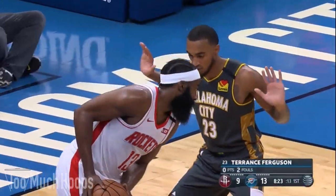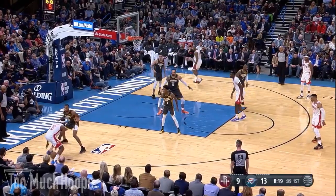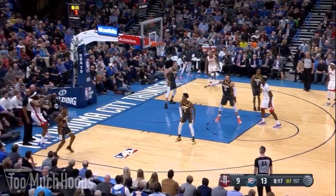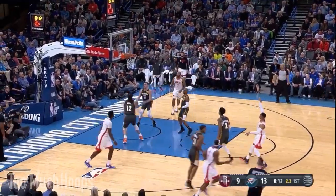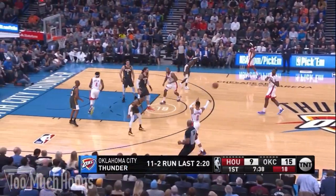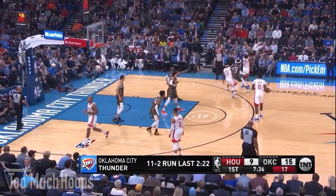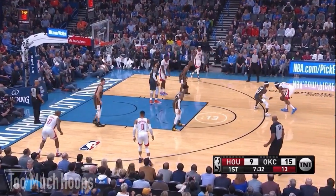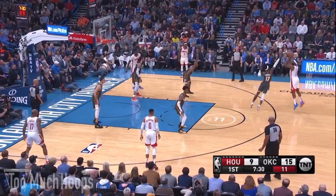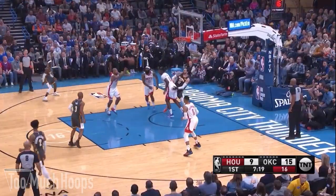The Thunder played great defense on James Harden in this game, holding him to just 5 of 17 shooting and only giving him 5 free throws. To do well they had to play well positionally with their feet and avoid reaching in, because as soon as you reach, you know James Harden's going to draw a foul. Here as Daniel House comes up to set the screen on Dennis Schroeder, you can see Chris Paul communicating to Schroeder to go over the screen. Then as soon as Harden gets the ball and brings it lower, check out Schroeder pull his hands back — he just plays well positionally, low in his stance, good shot contest on the step back. That's really all you can ask for from your defense.